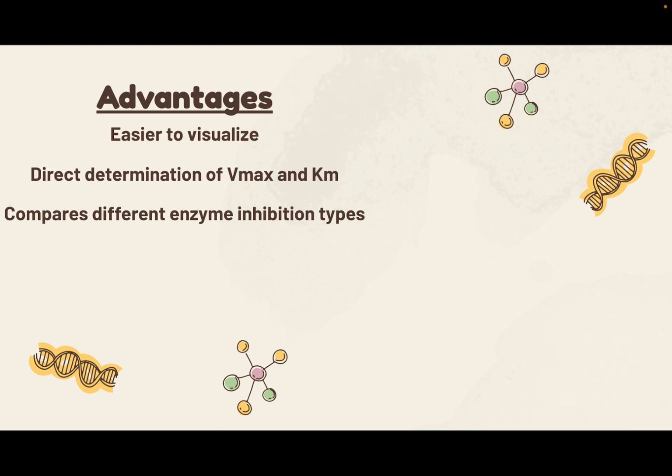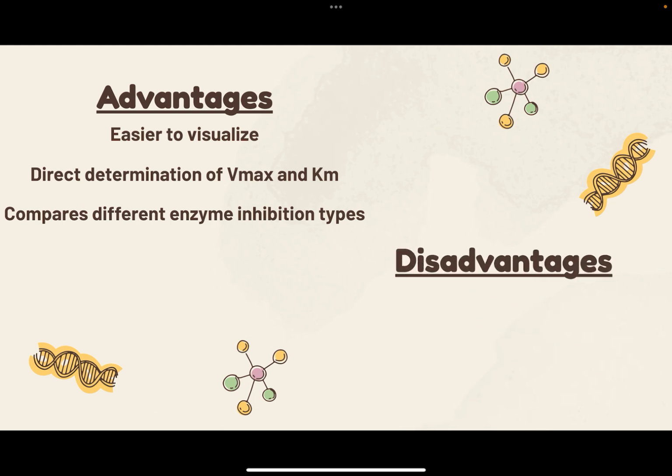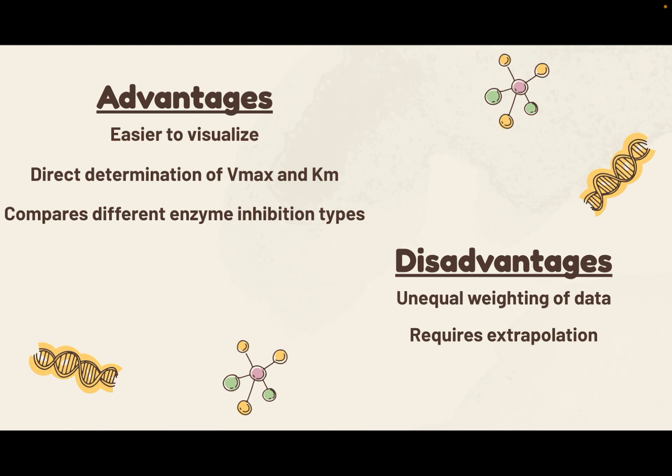Now, no plot is perfect, so we do have to look at some of the disadvantages of this plot. The Lineweaver-Burk plot presents an unequal weighting of data because low substrate concentration, which is also large reciprocal substrate concentration, dominates the majority of the plot and gives more notice to experimental error. This plot also requires extrapolation, which can cause the Vmax and Km to be outside of the values measured. The Lineweaver-Burk plot is also often less accurate than other nonlinear and linear representations. Because of all these, this plot is rarely used in enzyme kinetics and is not the most accurate representation of what is going on.